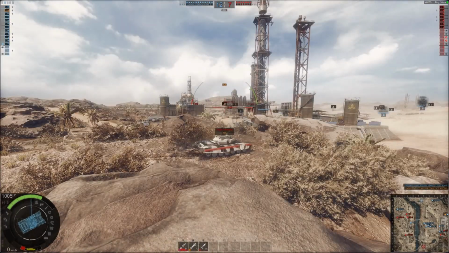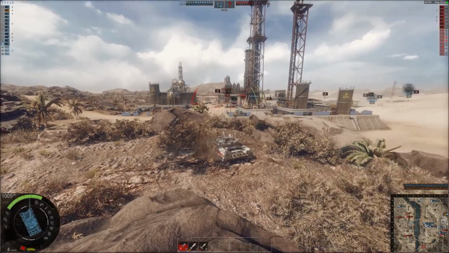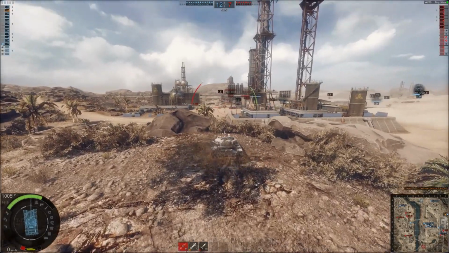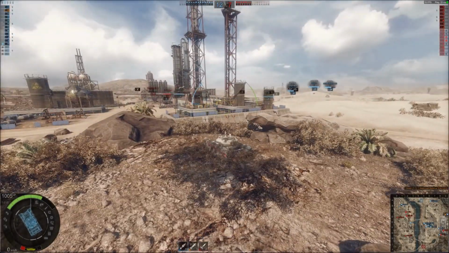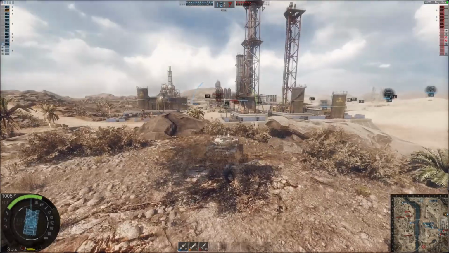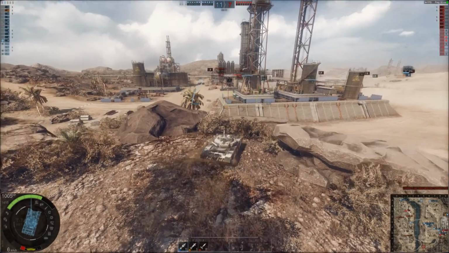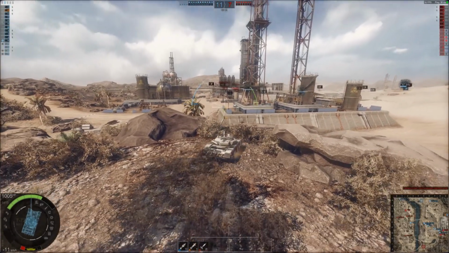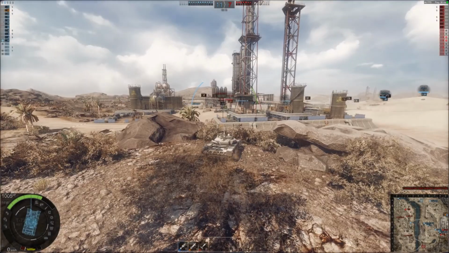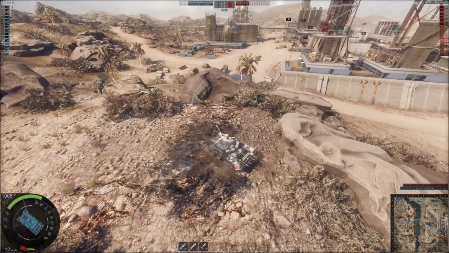So if you use the main battle tank, the Ural, to its advantage, I would say it's quite an accurate gun. At least I did some good damage at distance. But I think I can't do much more from here. I guess I have to drive in there if I want to do any more damage to anybody. I think we are going to win this.